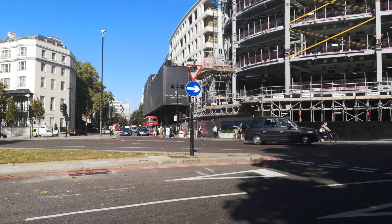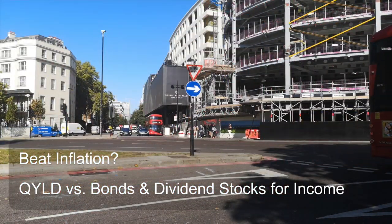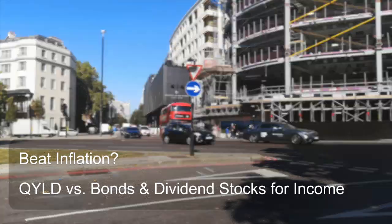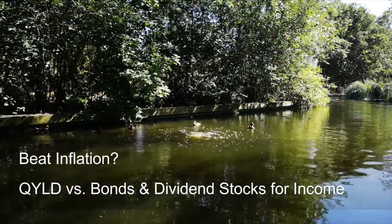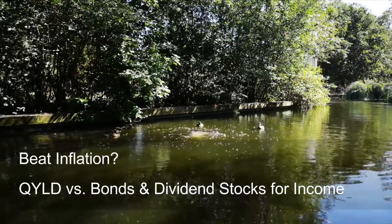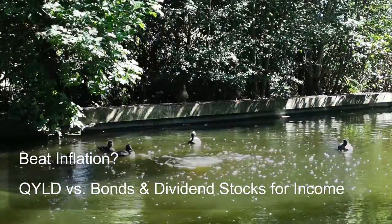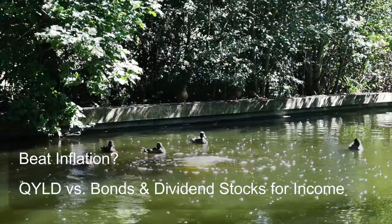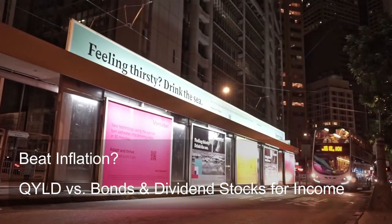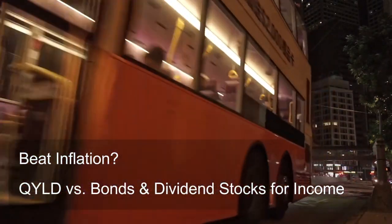Question 4. Why is the Nasdaq 100 chosen as the underlying index for Nasdaq 100 covered call ETF, and why is it considered suitable for this covered call strategy? There are several reasons why the Nasdaq 100 is chosen as the underlying index for the Nasdaq 100 covered call ETF, QYLD, and why it's considered suitable for the covered call strategy. Suitability for covered calls. 1. High liquidity. The Nasdaq 100 is a highly liquid index, meaning there are many buyers and sellers for the underlying stocks. This is crucial for efficiently buying and selling the covered calls, maximizing premium income and minimizing transaction costs.